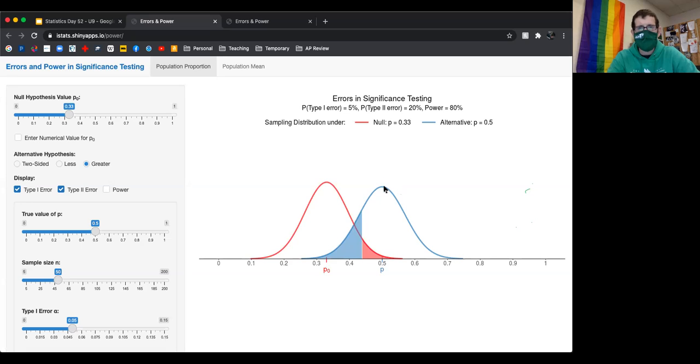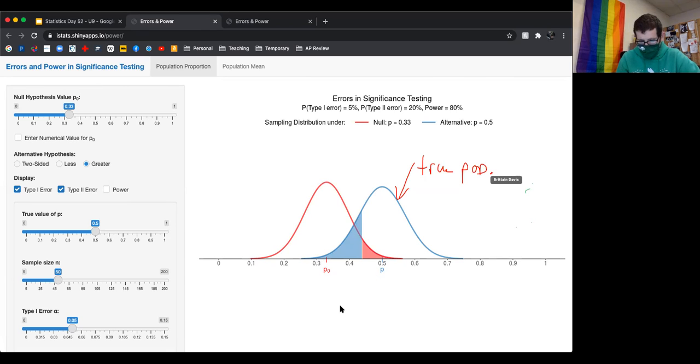And now we're looking at this, again, conceptually, because you're not actually going to ever have access to the population. So let's look at this. In our example, we're saying the true population parameter is 0.5. Our hypothesis is that it's 0.33. So if you're with me on this, true population.